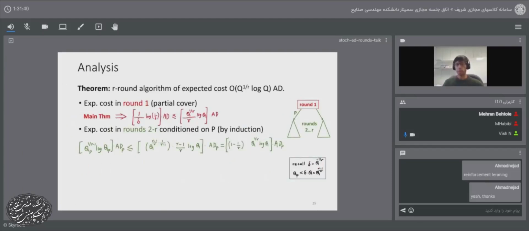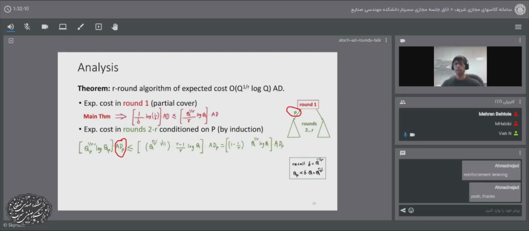And when we go to round two, we are going to react or adapt to the observations P. So P is the set of items that we probed in round one, and we can observe their realizations. So conditioned on P, let's say that adaptive subscript P is the conditional optimal value of an adaptive solution that solves the residual submodular function, that covers the residual submodular function.